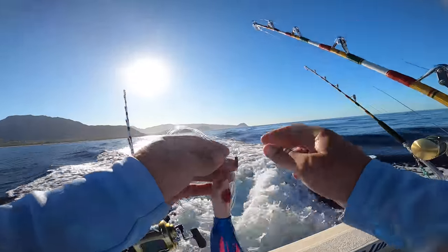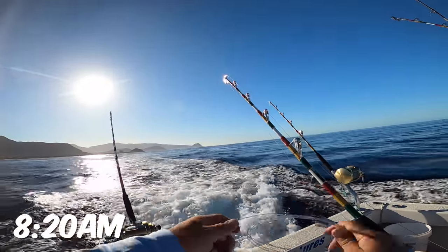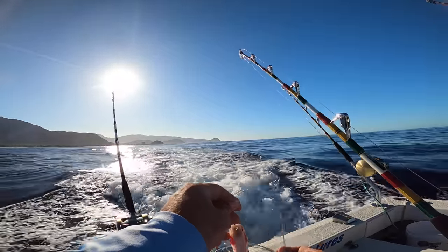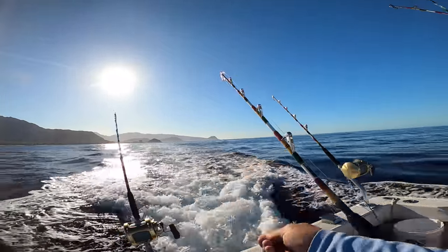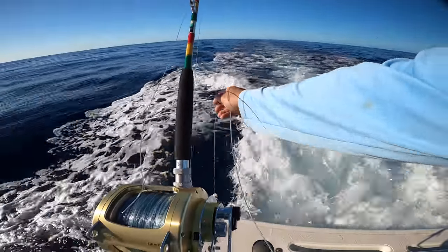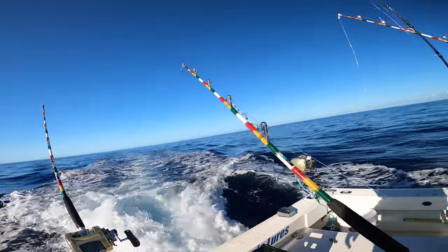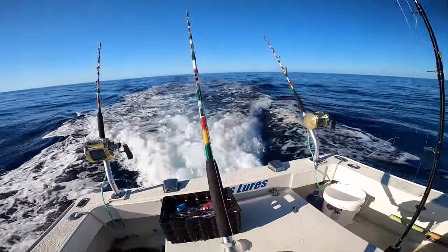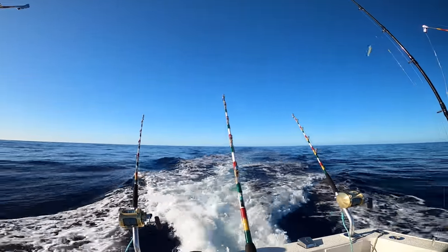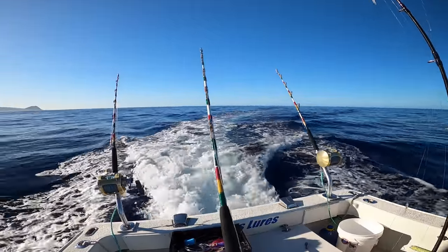I think we should send this guy out long. This is the one we just skirted yesterday. Be my long center, so I'm gonna put him back first. That's gonna be my furthest lure out. It's good. You never ever want to just toss your lures in the water. You just toss them, the hook might get over, might have a bunch of issues, so you never just toss them.